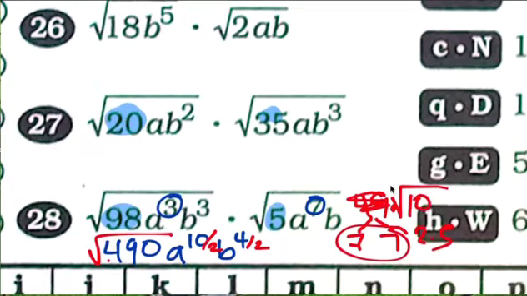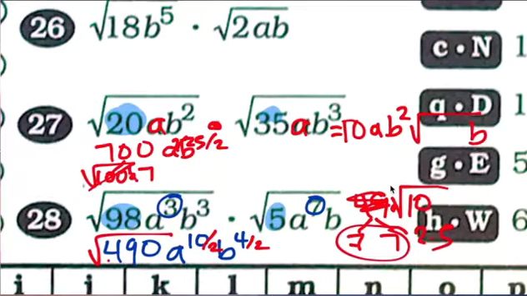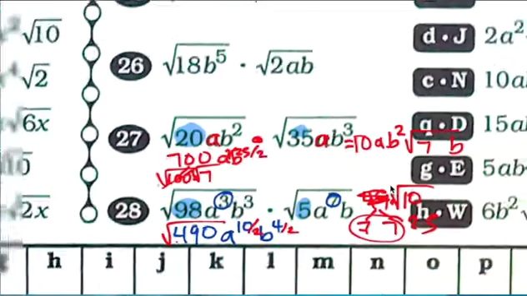For the next one, you do the same thing, multiply this, add the exponents, because we're multiplying. When we multiply, we add the exponents, so that's 700. A here and a here, that's a to the 2nd, and b to the 5th. Divide by 2 to each of these, you get a and b to the 2nd with the square root of b inside, and then 700 is 100 times 7, so the square root of 100 is 10, and square root of 7 is not a perfect square, so that's your answer.